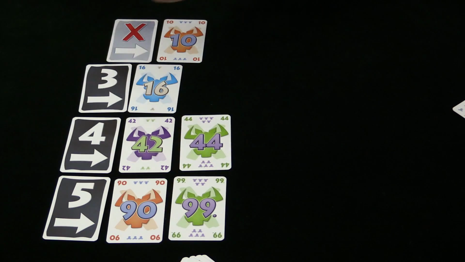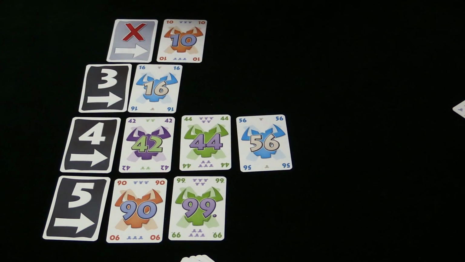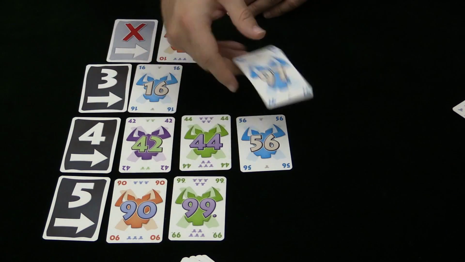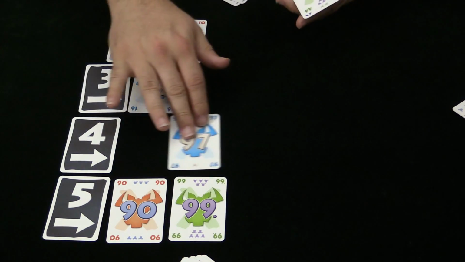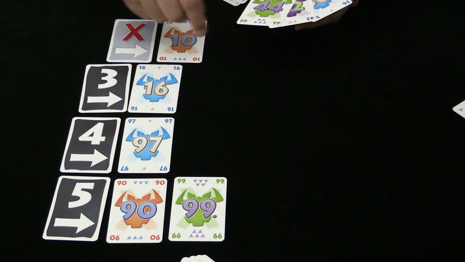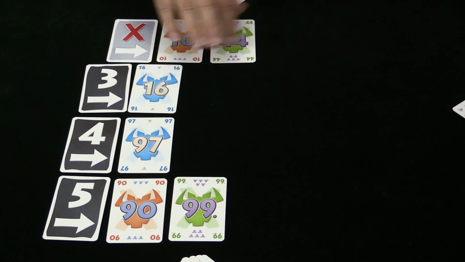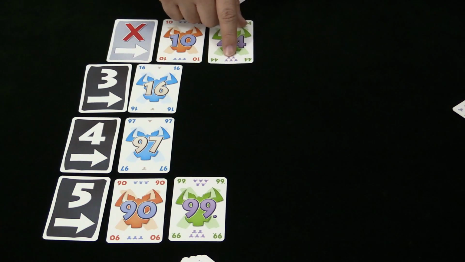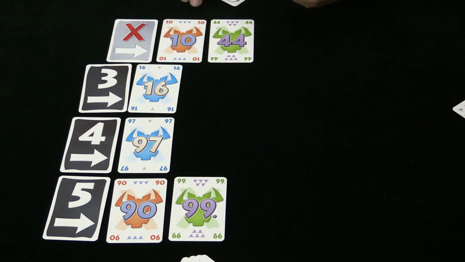Let's say later on I play this 56. It goes here, and then after that I'm going to play, let's say, a 97, just to be silly. That also goes there. I end up taking these, and then I would put one in my line. Usually I'll try to put one that both makes sense numerically, but has a bunch of bullheads to hope to never have to deal with those, right? And the rest go in my hand.